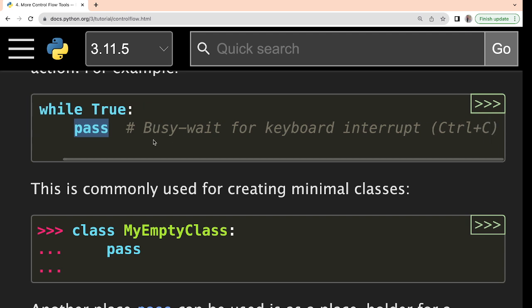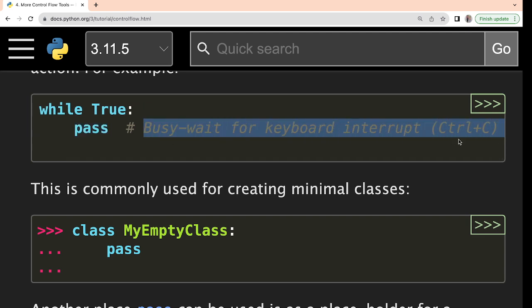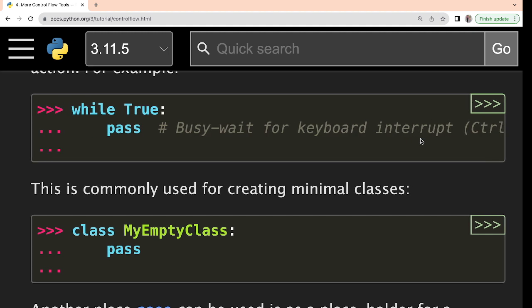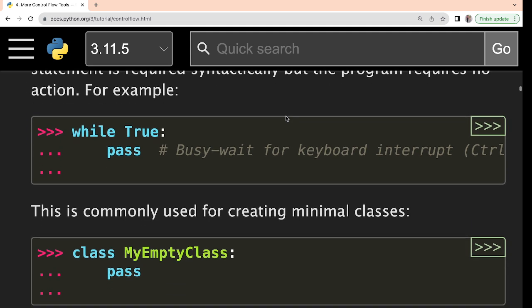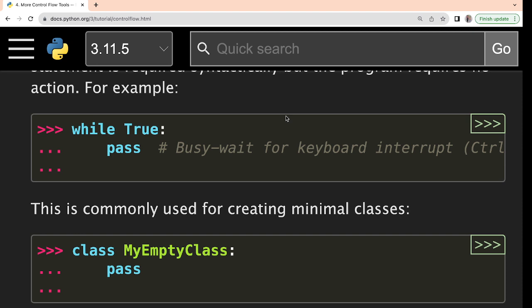You see here where it is used: busy wait for keyboard interrupt. Keyboard interrupts and all these things you can understand when you study operating systems and computer organization and architecture. There we study about keyboard interrupts. So basically it means that, let us say, you need input. If you write a Python program and you're taking user input, then of course the cursor waits there for the user input. Now it may happen that you got busy and went away, so it is still waiting there, right? The cursor is waiting. Once you come back and give some input, the program continues. Till that time it is simply waiting, but it does not have to perform any action.